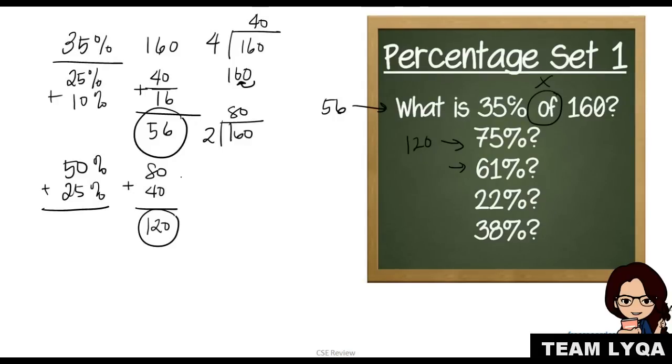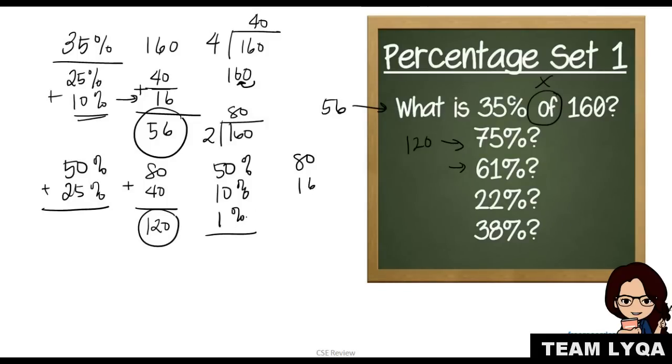61%. Okay? 61%, pwede mo i-divide yung 61 para maging mabuo siya. You can do 50%, 10%, and then 1%. Right? Kasi 50 plus 10 plus 1 is 61. Okay? So, 50% sabi natin is 80. 10% is still easy kasi nga, again, i-move mo lang yung decimal place. And dito, nagawa na natin yung kanina. Lumabas 16. So, you have 16.